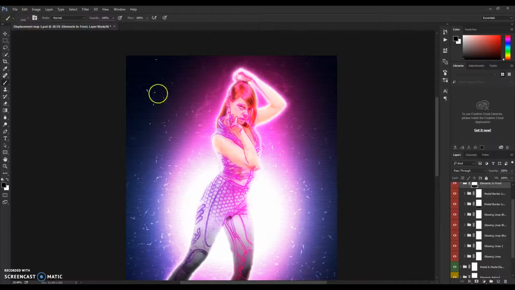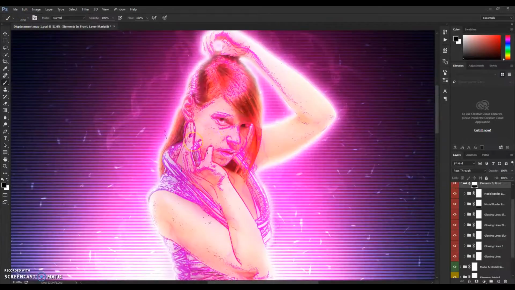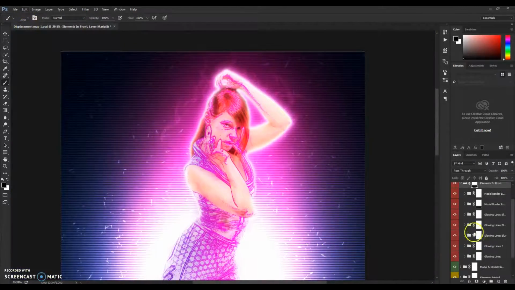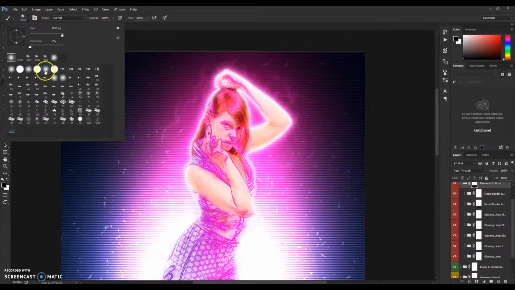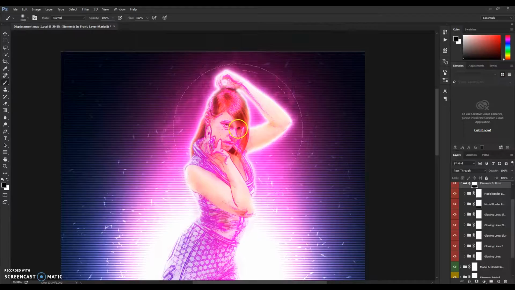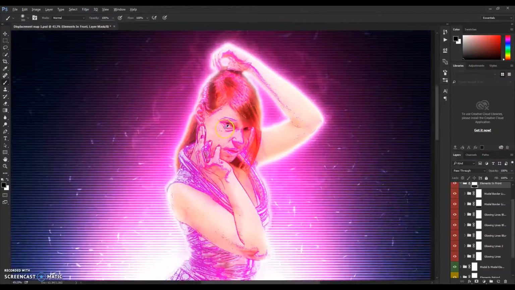So if you wanna erase some parts, you have to use the layer masks. So select a soft brush, get it a little bit smaller, and for example, I don't like these lines on the face. Just go to glowing lines 1 and just brush it out.